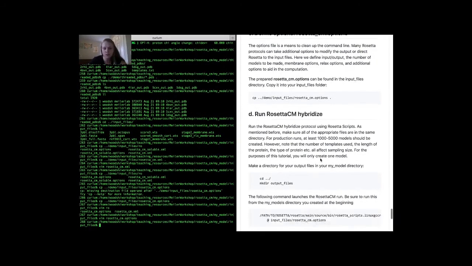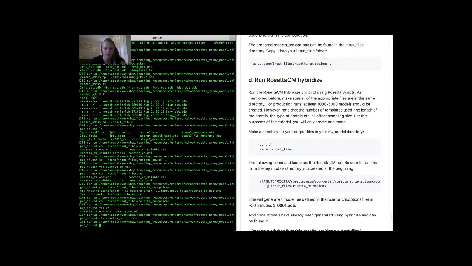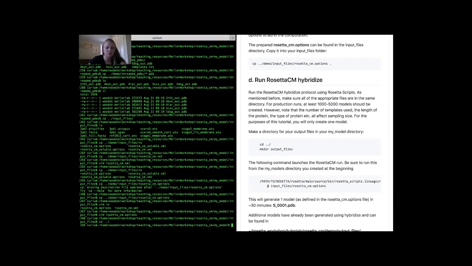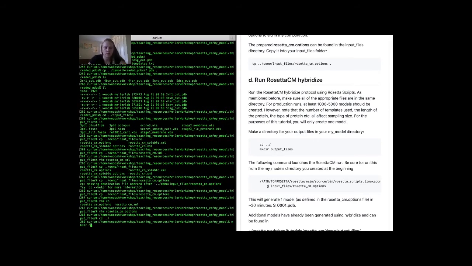All right, so now I think we're ready to run hybridize. So let's go back to just the My Model directory. Real quick, let's make a directory for the output files so that they're not all in the same directory where our other stuff is.